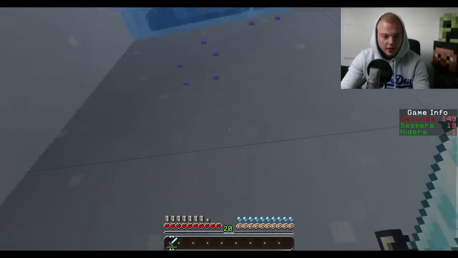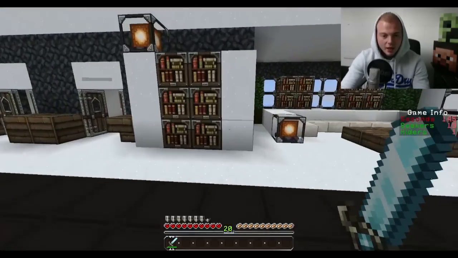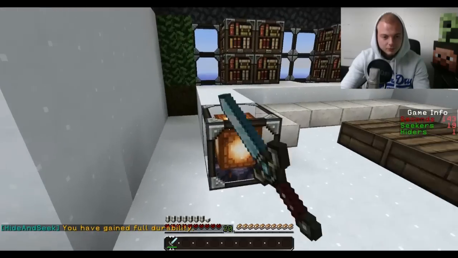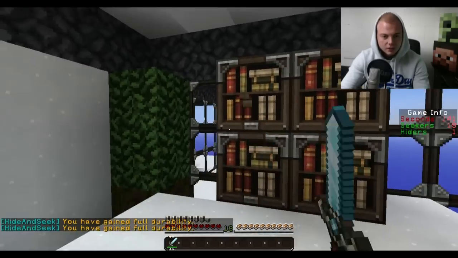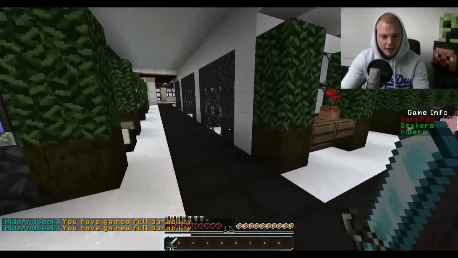And, like, look. Oh, you can't get air. I thought you could. I thought if you hide down there, you could get, like, air. There's still one hider. Where is it? We need to find this one hider. He's around here somewhere. We know he is. We've seen it because it says. So, come on. Where is this guy?